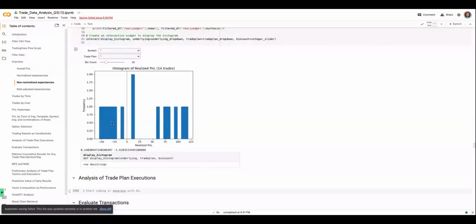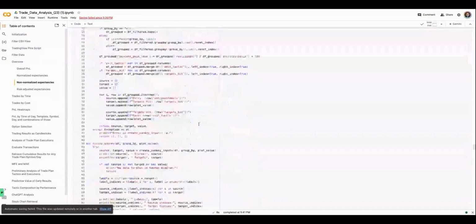This is another interesting way to look at it. This is just a histogram of P&L and quantity. So we've just divided everything into buckets, and the largest bucket that has 2 entries is this very small gain, and everything else is just 1. The frequency is 1, but notice that the largest loss is in the negative 50 bucket, and the largest gain is almost at 125. So, that's really the key: small losses and big winners, or bigger winners.